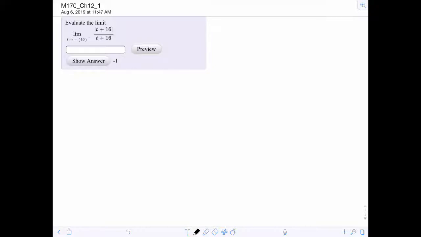So it seems very simple to get an answer of -1, but really the idea behind it is so much more important. So I think the first thing we need to do is recall the definition of a function like the absolute value of x. The absolute value of x is a piecewise function. Okay, it's -x for when x is negative, and positive x when x is positive.